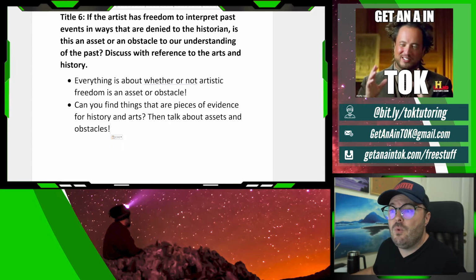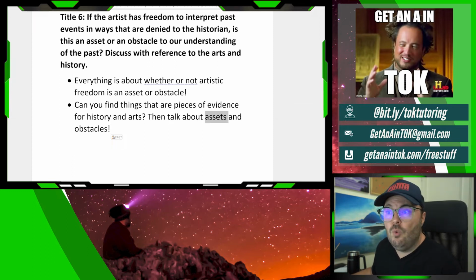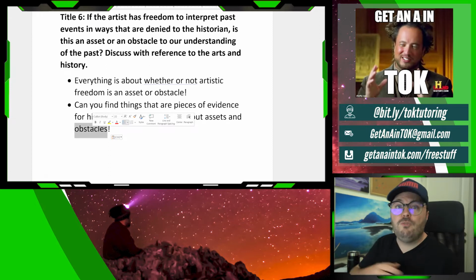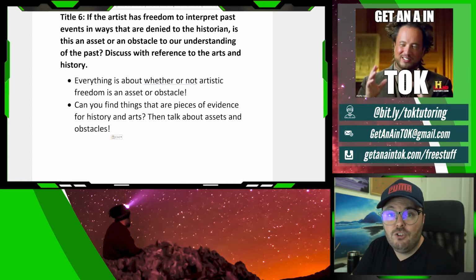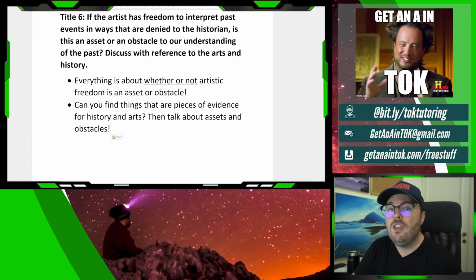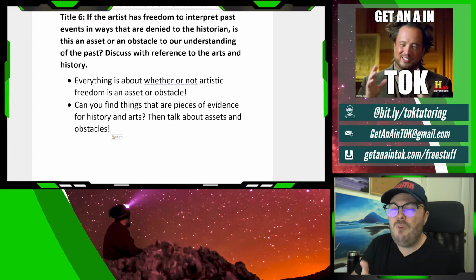That will help us come up with a really cool way of organizing this, and I'll talk about that at the end. But then when you're talking about this event, which one was an asset? Which one was an obstacle? Which method or tool, which way of knowing associated with that area of knowledge was an asset or an obstacle? How did that interact? Then you can compare them, and the comparison comes natural. So you'll see my other videos. If you don't have any comparison, you're probably not going to get an A. You might, but if you do have comparison, some evaluation there between your points, you're going to score a lot higher.